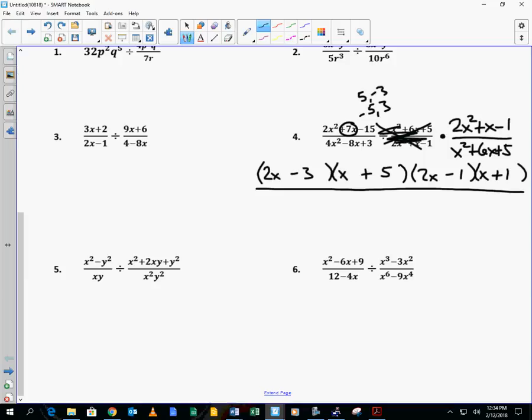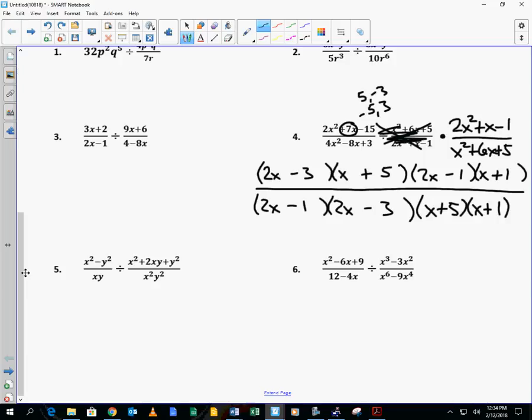Oh boy, 4x squared. This looks challenging. I'm going to try a 2x and a 2x. Might work, it might not. I'm going to go a minus 3 and a minus 1. So I'm going to check the inside and the outside to try to get that negative 8x. But negative 2x and a negative 6x. Yep, that works out. And the last one is an x plus 5 times an x plus 1.